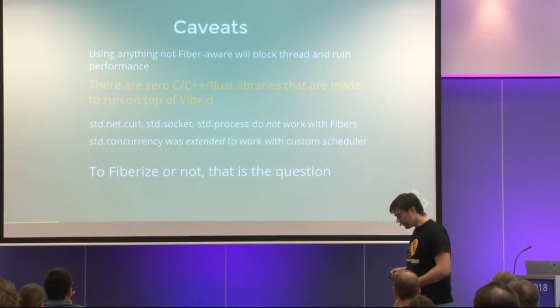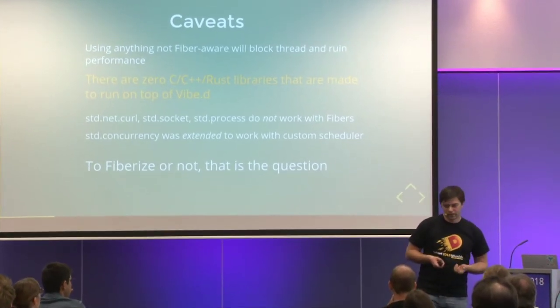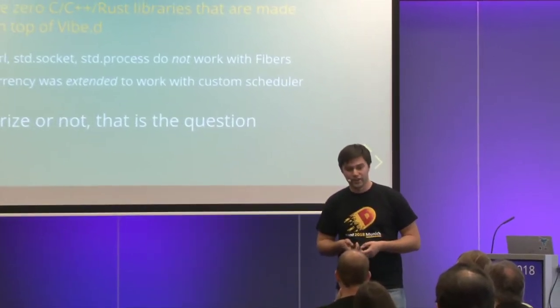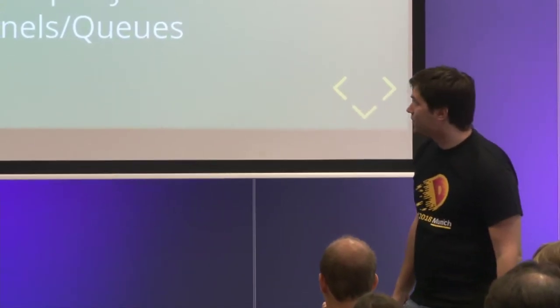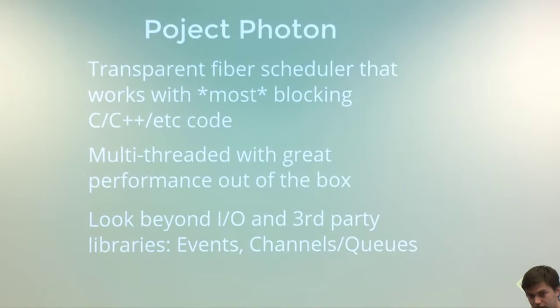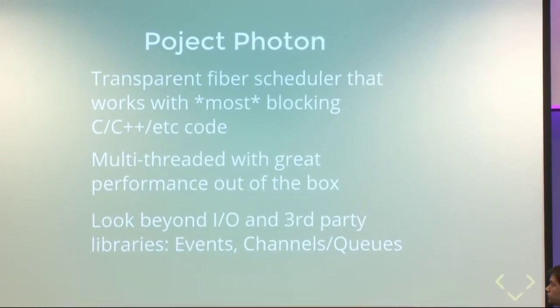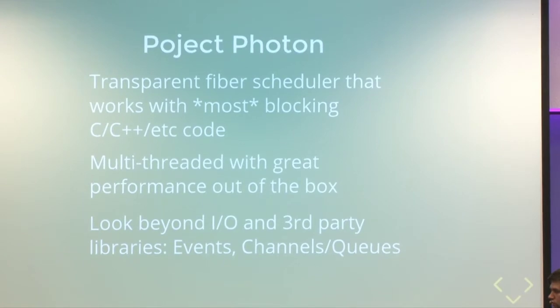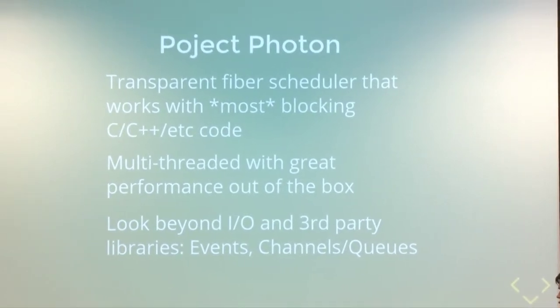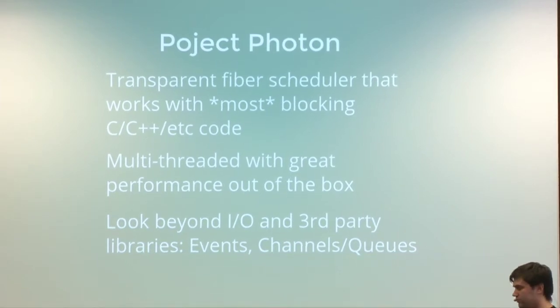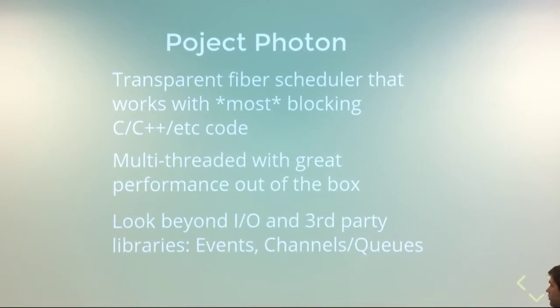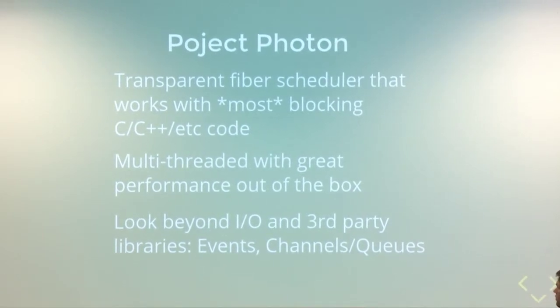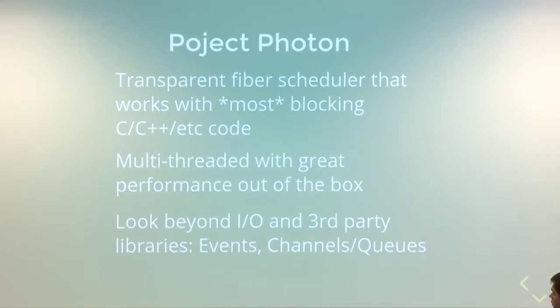Like getting to the previous talk, Andrei doesn't want magic, and I do. So if you want magic, come to me, we will do something about it. The magic I wanted is what I call a transparent fiber scheduler. The idea is that I don't need to do anything, I just import something. It somehow makes C++ code respect my fibers, not block anything, and profit. And it should be multi-threaded because the number of cores keeps rising, and megahertz doesn't.